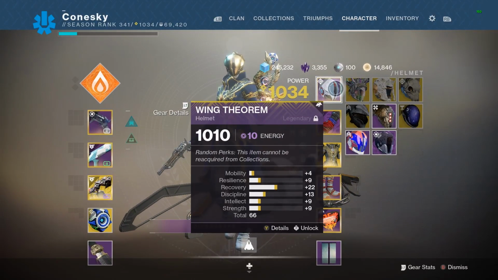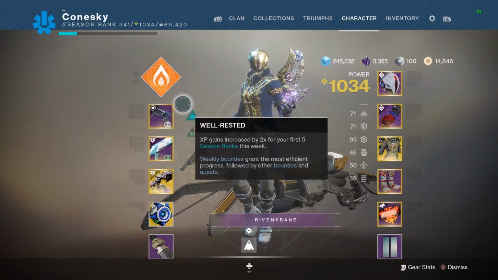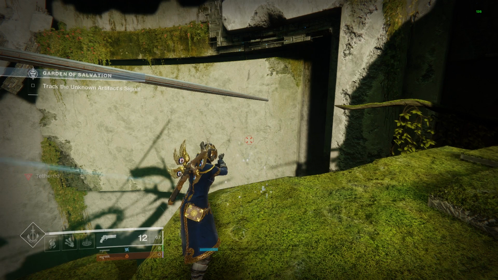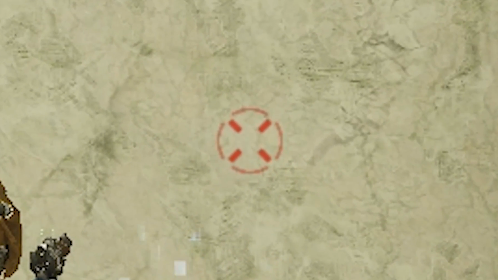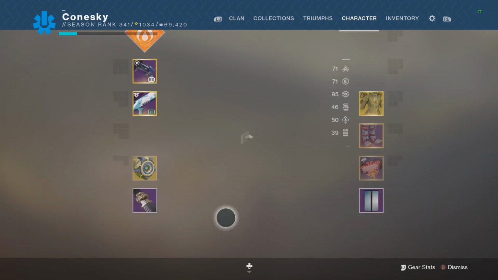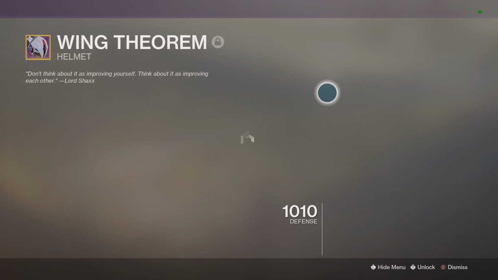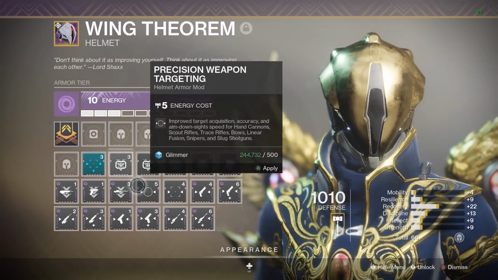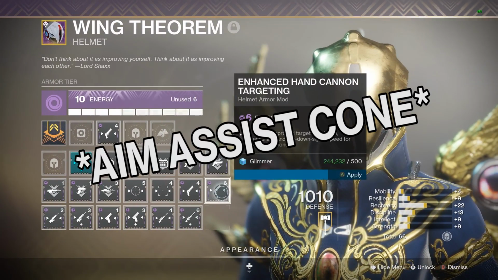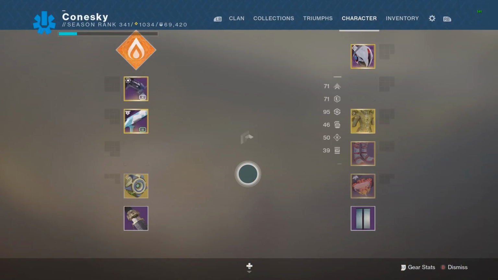Because if we compare our Moving Target Spare Rations, which should have a predicted 100 aim assist, 92 base plus 10 of Moving Target, that would actually be well over 100 at 102, hypothetically, but we're going to say it caps at 100. Compare that to a Moving Target Spare Rations with Targeting Adjuster and 2 times Hand Cannon Targeting on our helmet, 1 enhanced, 1 normal, and there isn't a difference in the size of the accuracy cone, meaning yes, there is a cap of 100 aim assist.